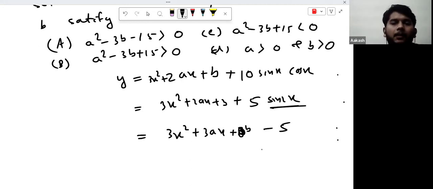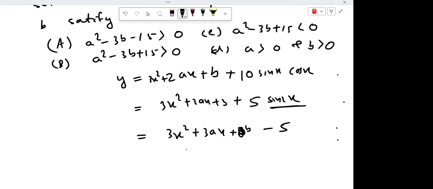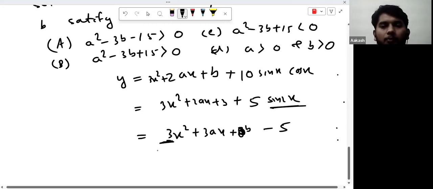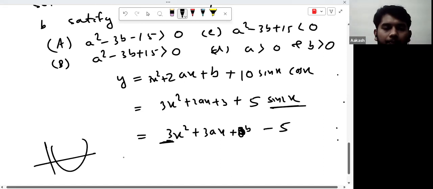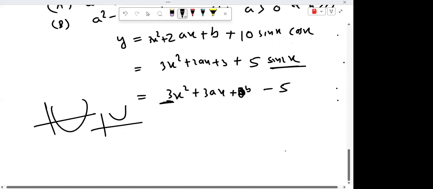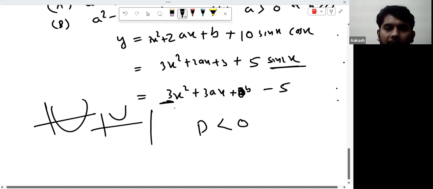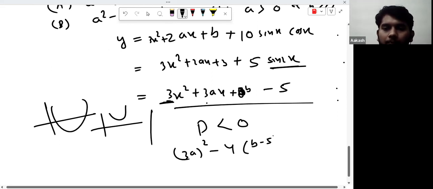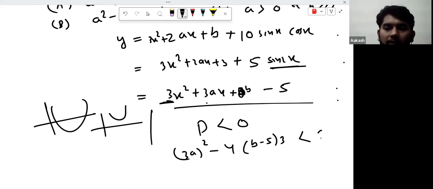Okay. So this is a quadratic equation, and in this quadratic equation, a is positive, right? Coefficient of x square is positive, so its graph will look something like this. Now if I have to make it positive, then we need a graph that does not cut the x axis at all. Okay. And for this, discriminant should be less than 0. So let's find the discriminant, which is b square, (3a) whole square minus 4ac, should be less than 0. Okay.